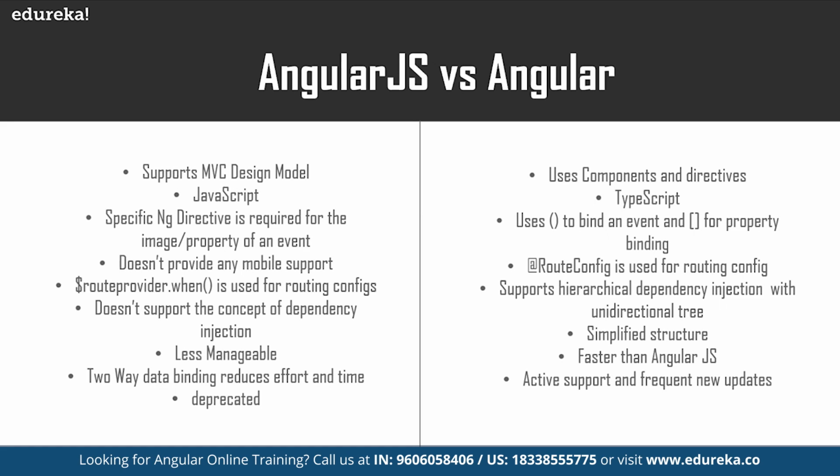On the topic of mobile support, AngularJS doesn't provide any mobile support, while Angular has tons of mobile support. For routing, AngularJS uses the $routeProvider.when method, which is used for routing configs. And for Angular, we are looking at the Routes config, and it is used for routing configurations. Another major difference is that AngularJS has no support for the concept of dependency injection, while Angular supports hierarchical dependency injection with a unidirectional tree-based change detection. On the topic of structure, AngularJS is considerably less manageable than Angular because of Angular's simplified structure that makes development and maintenance of large applications much easier.